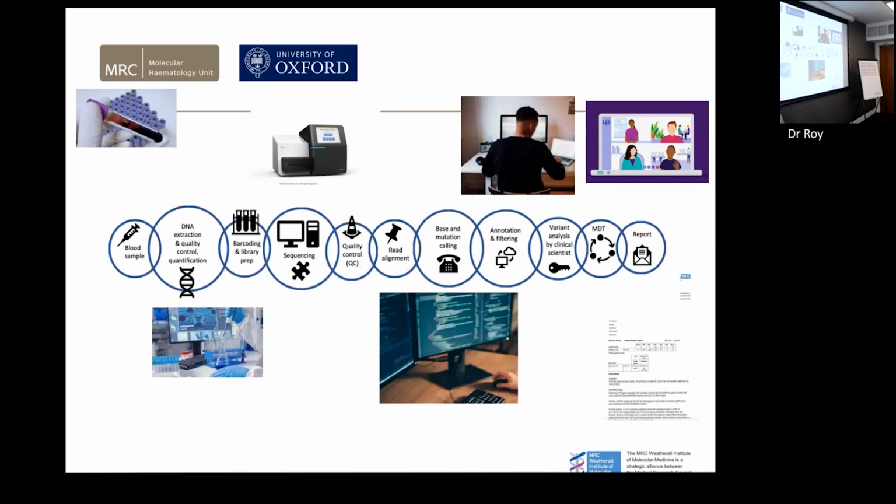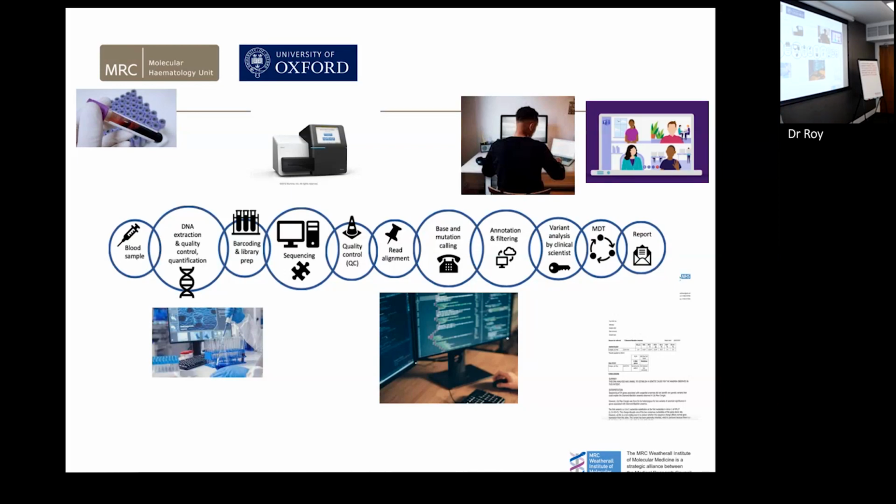So we take the blood sample, we extract the DNA, we quality control it and quantify it. So if you have a baby and you send a really tiny sample, we wouldn't waste your time going through the whole process to then say that it didn't work. So from the beginning, it would say, okay, we have enough DNA or not. Then we do this thing called barcoding and library preparation. Barcoding means that you label each sample with a tiny little 6 base pair barcode so that you can then pool. We can sequence 30 patients altogether, and that's what makes it cost effective.